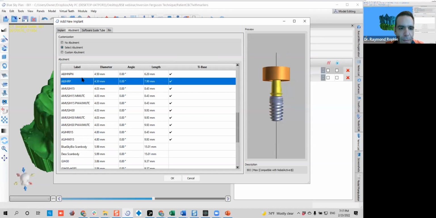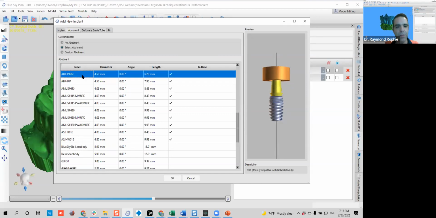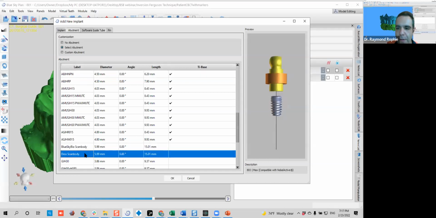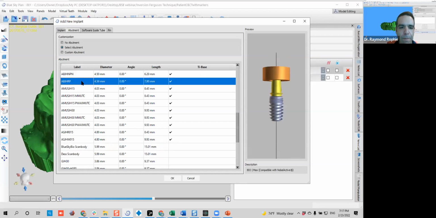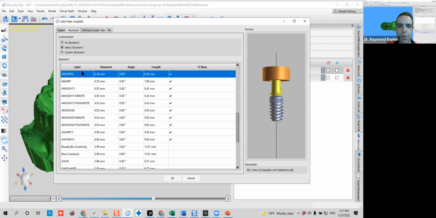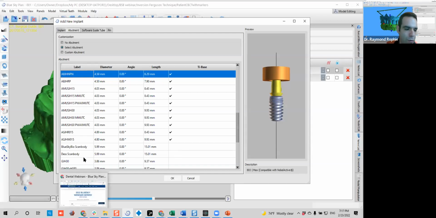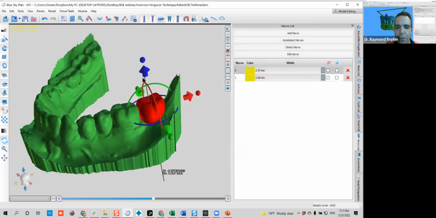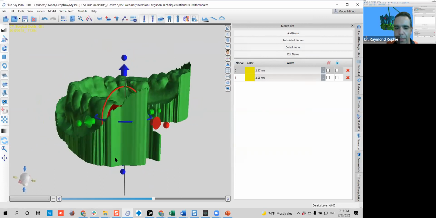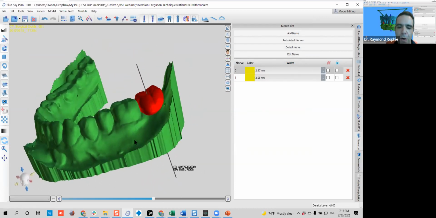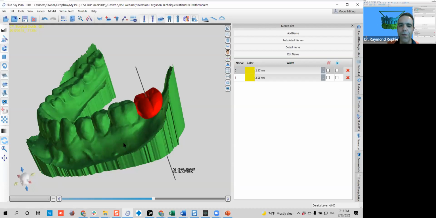And we are very close now to bringing all the longer Ti-bases. Here in the software, we have the scan bodies as well. So I'm going to choose for this case, as I told you before, the ABJ HNPN, which is a non-engaging. I showed you before on the website. Then we'll just click OK, and this will automatically align the tooth and the implant. You don't see it? Here it is. Okay, good. So now we're finished on the tooth.